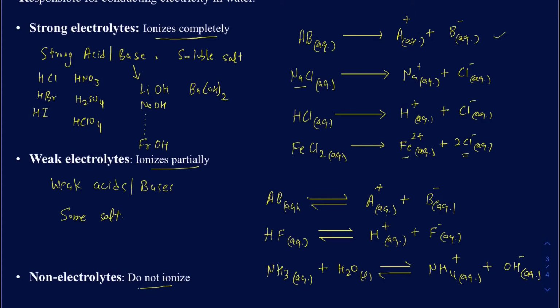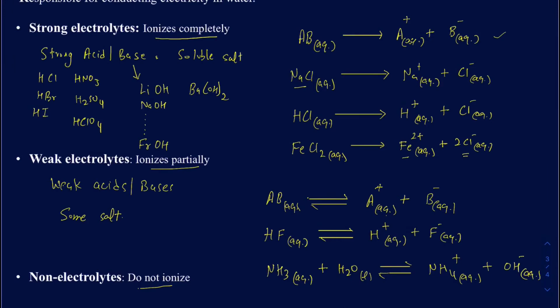Now, if you're trying to test it out by using an electric bulb or a light bulb, if you dip a light bulb in a strong electrolyte solution, it's going to have a fairly bright light. All right. If you dip it in a weak electrolyte, it's going to have a dim light, or it may not even turn on, depending on how many ions you have in that given weak electrolyte solution. But if you have enough ions, you may see a dimmer light. And sometimes you can focus on the electrodes and you see a small movement around the electrodes, and that tells you that, okay, it's going to be a weak electrolyte if it doesn't light up.